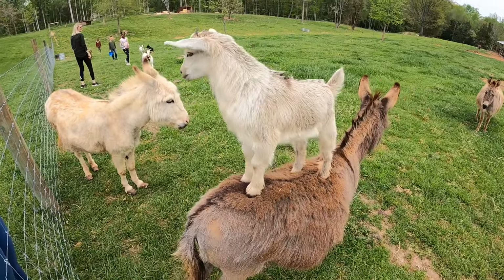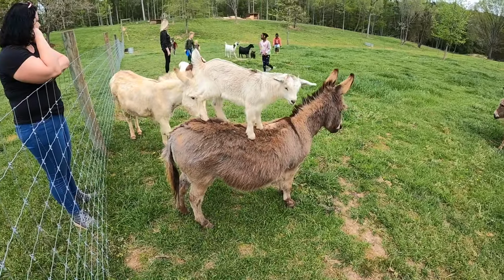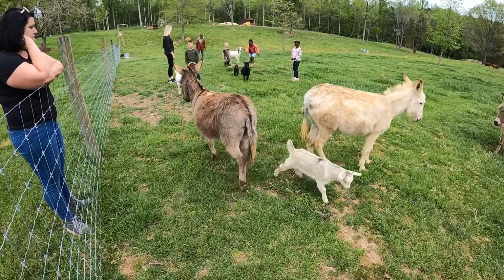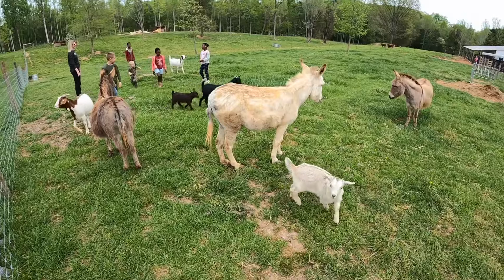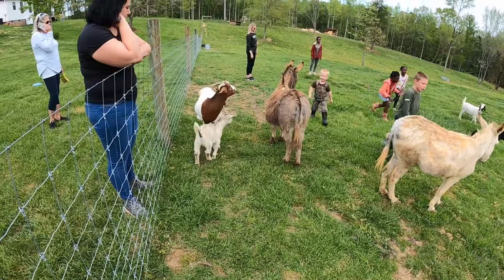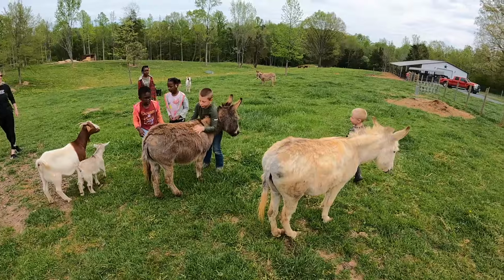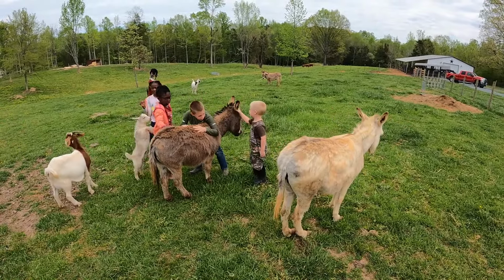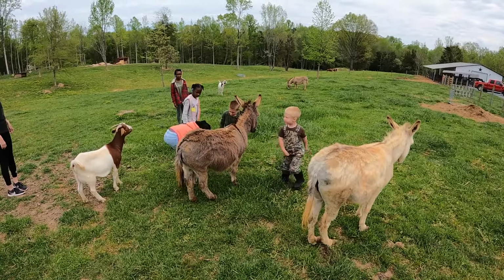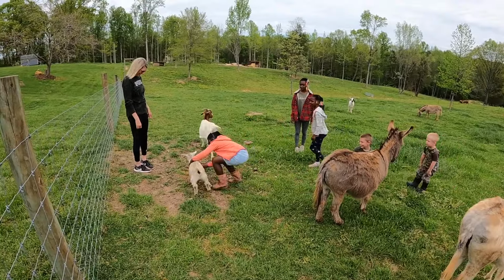Look at the goat. Don't stand behind the donkey. I just kind of watched it. Did you hear what Miss Megan said? Don't stand behind them, okay? Because they can hit. So she jumps on it by herself? Yeah, she can jump really high. She can almost get on her legs. She did. Yeah, I'm gonna jump on her. You want me to go? Oh, come on. Are you okay?